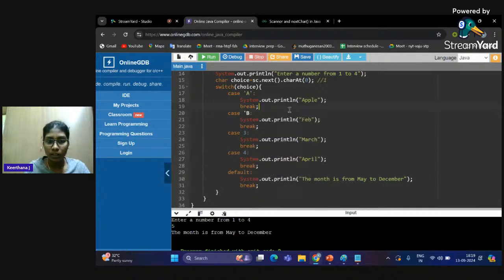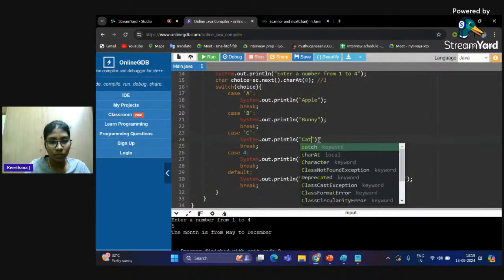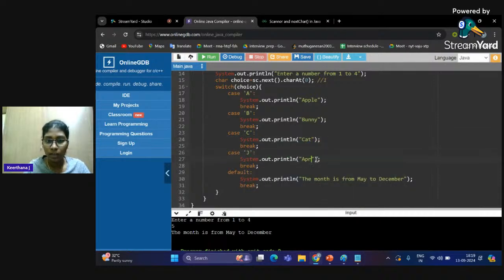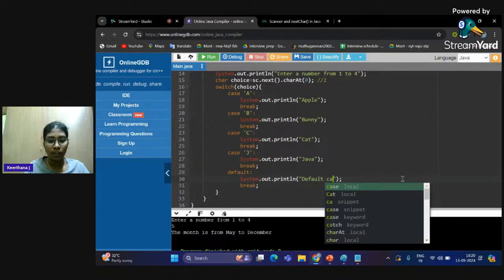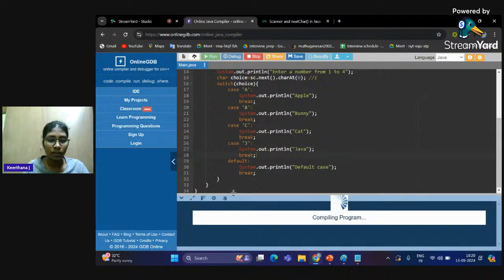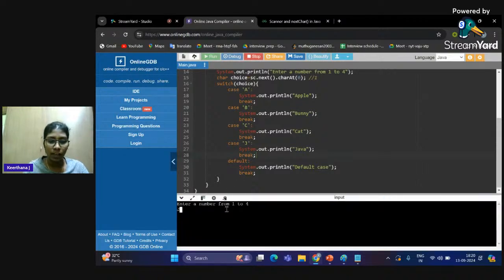If it is b, then it's similar. And j means Java, and otherwise the default case, we are going to print default case. So I'm going to run the code. I'm going to give j. We are getting Java. So this is the thing.